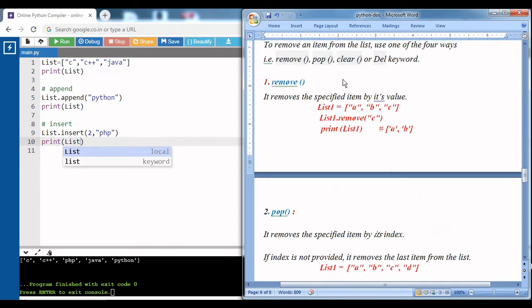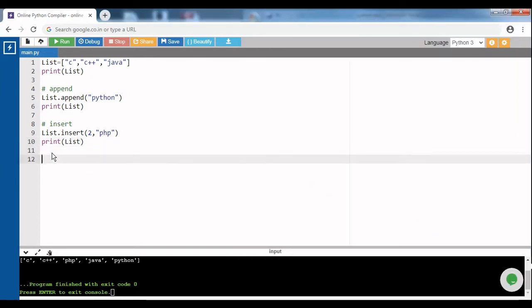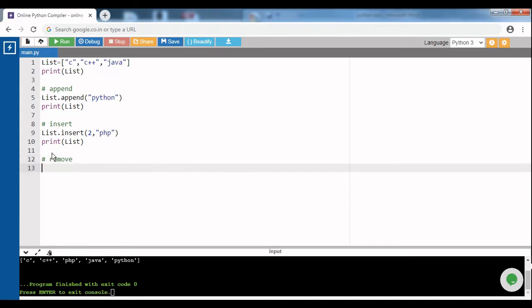Okay, let's see. List dot remove, I am specifying the item.